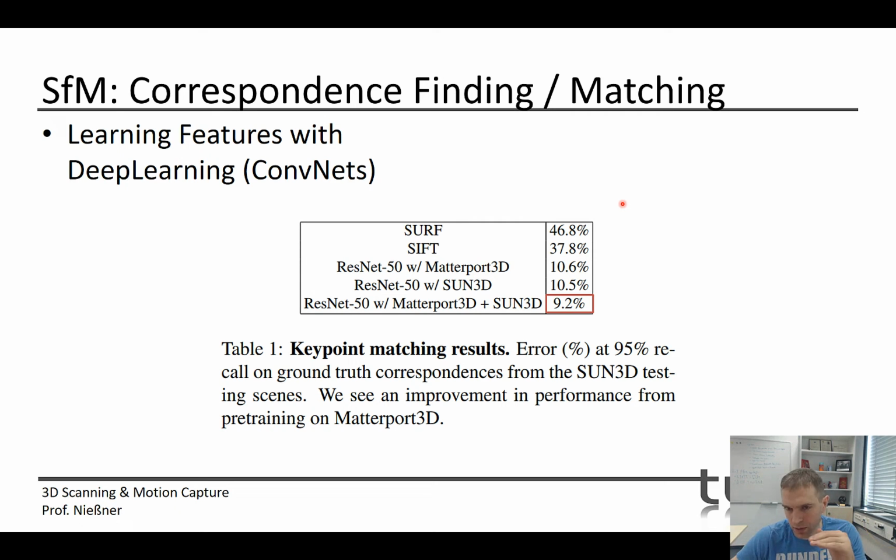But in practice, when you do reconstruction, you have a slightly different problem. You actually have a 1 to n matching problem. And in this case, SIFT is actually still pretty good. Up to date, for most of the structure from motion pipelines, people are still using SIFT. Even though these numbers might suggest otherwise, for reconstruction SIFT is still being largely used.